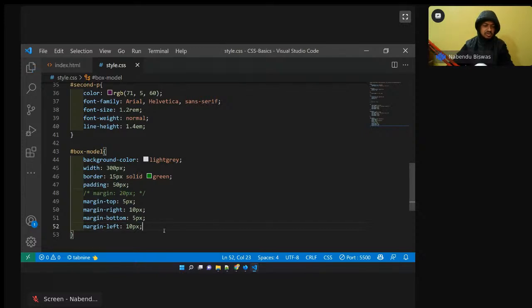Okay, so there are 3 ways to give layouts in a site. Actually 4 ways, let me tell. One is using floats, which is a very old way. It is there from 1995, and because of that only people have gone towards Bootstrap and all these classes, because float is very difficult. These are all layout techniques through which websites are created. Because of floats, CSS got a bad name, and people, especially developers, ran towards Bootstrap.